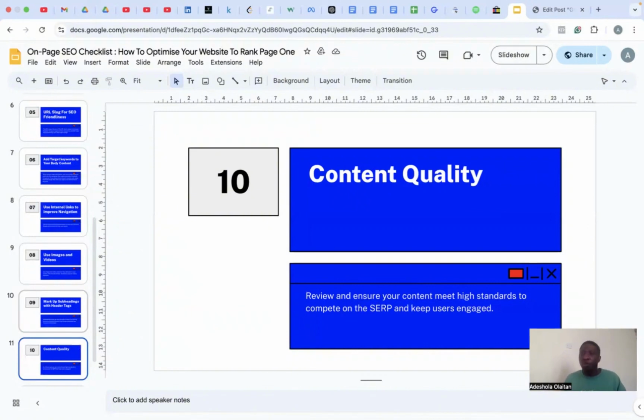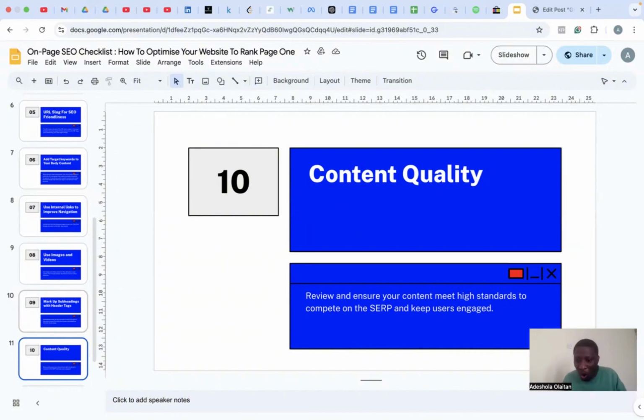So let's say you have a keyword with a keyword difficulty of, let's say, 30%, 40% or something. And when you did your competitor analysis, you can see that the minimum word count of content for the keyword you want to rank for is 2,000 words. I will advise you to produce content of at least 2,500 or 3,000 words, solid quality content.